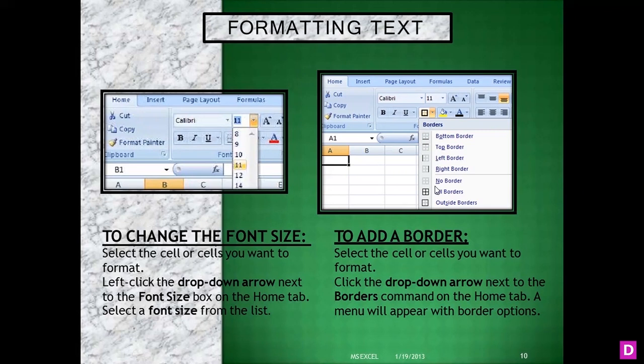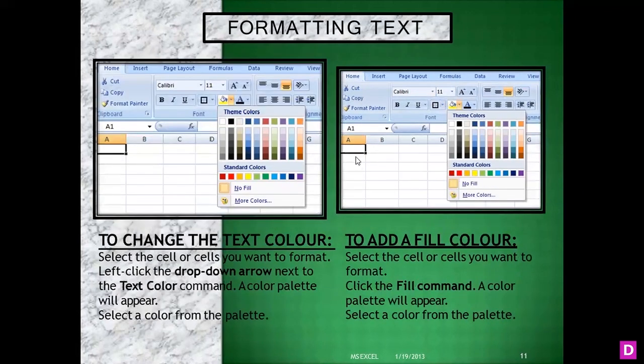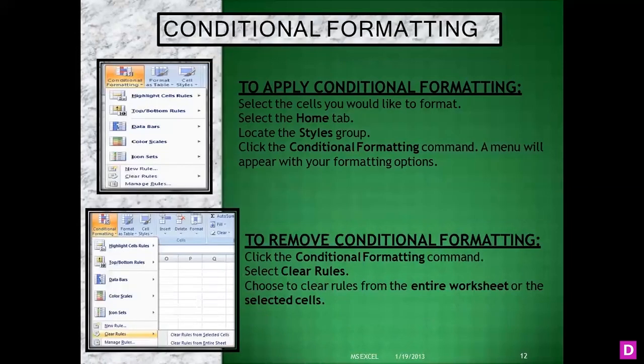These are all the borders. This is the color option: changing the text color, how to add the fill color. When we change the text color, how we put the particular background color. These are both different colors. This is called formatting of text.